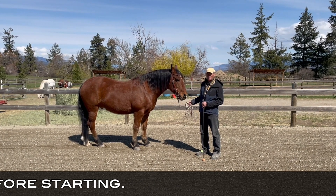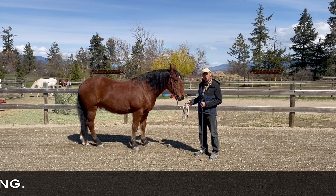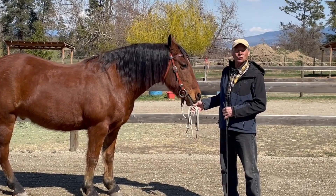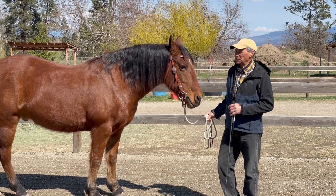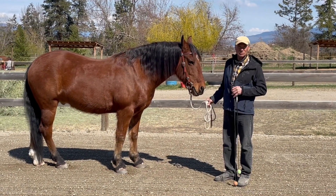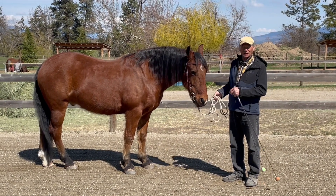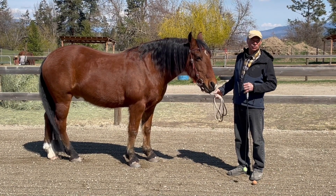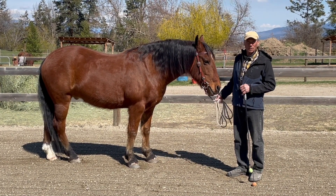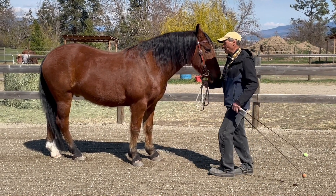The key in this exercise is you can train your hands, and you can train the horse to start understanding to go in self carriage — you can do all of those things. So I'm going to give you just a quick glimpse of what it could look like when the horse starts to understand it, and then we'll come back with a totally green horse to show you how you start in a very simple form.